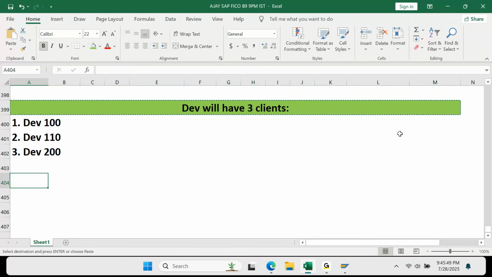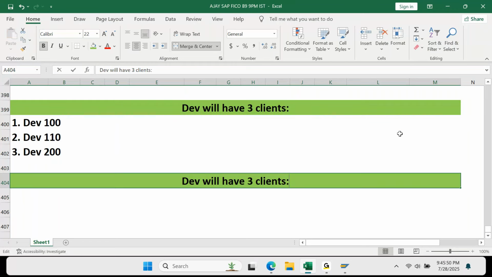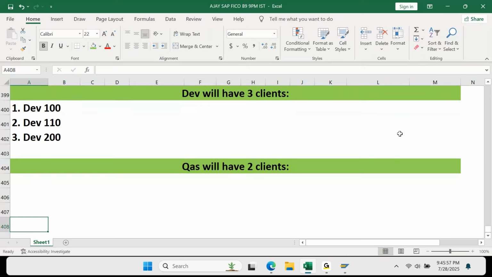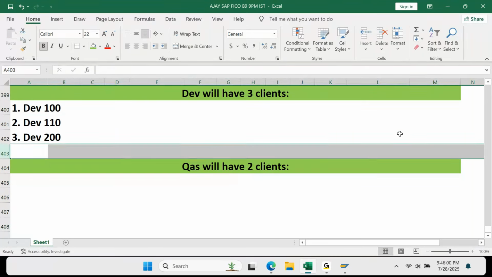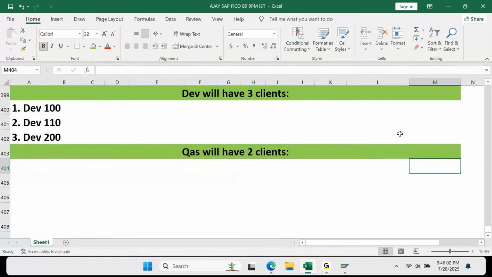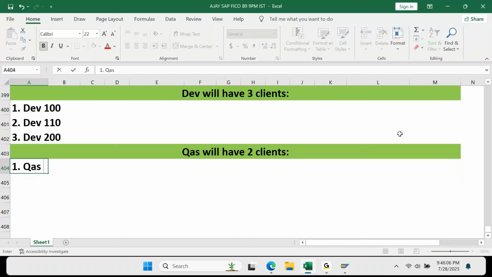Similarly, let me take quality. Quality, how many did we say? Two clients. First one, let's say QAS 100. Second one, QAS, let me take 200.